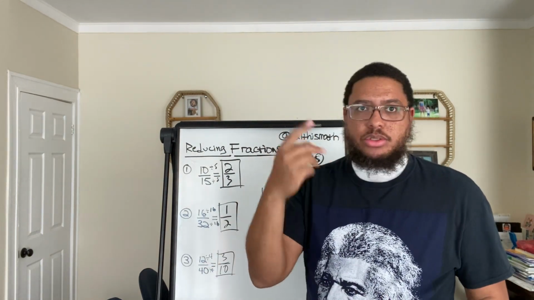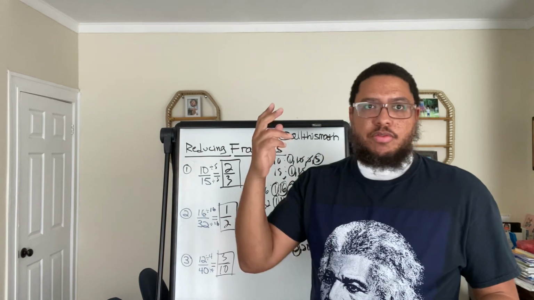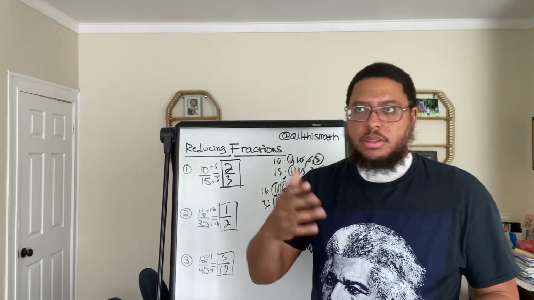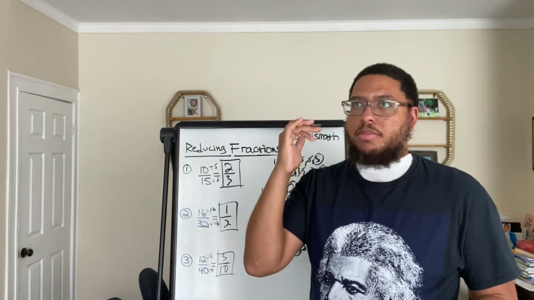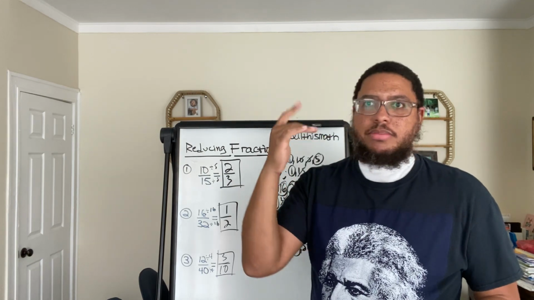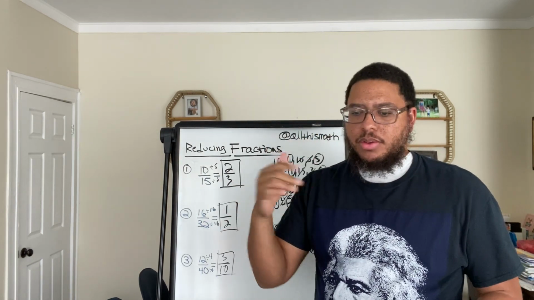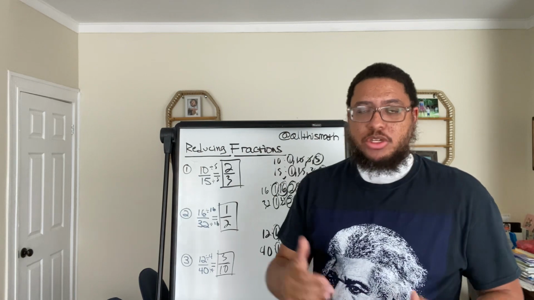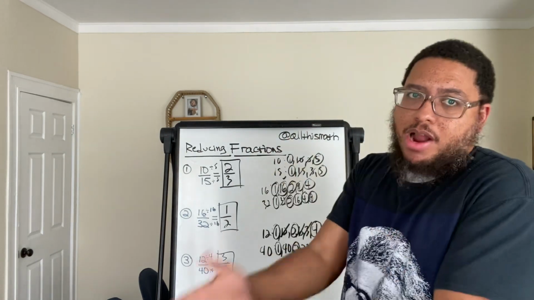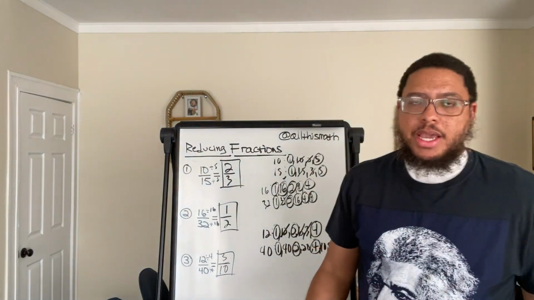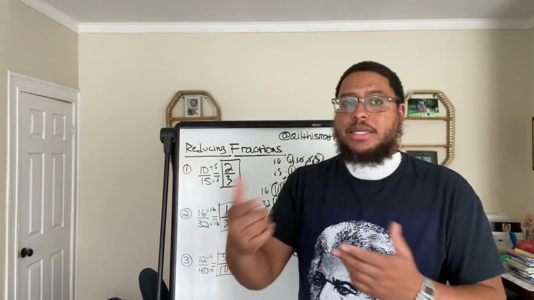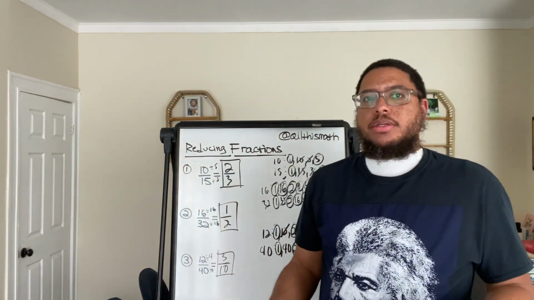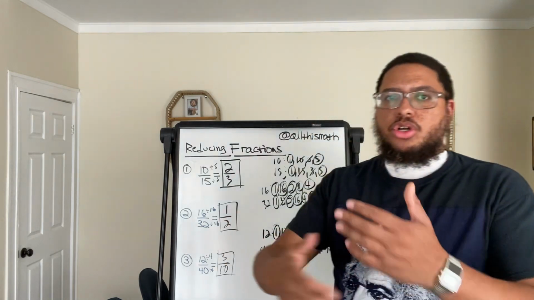2 only got 2 factors, 2 times 1. 3 is prime, 5 is prime, 7 is prime, 11 is prime, 13 is prime, 17 is prime, 19 is prime, 23 is prime. You see what's going on? So a lot of those numbers are prime numbers anyway, right? And then even the composite numbers, a lot of the factors are going to repeat. They're going to be repeats anyway. And you're going to notice patterns.